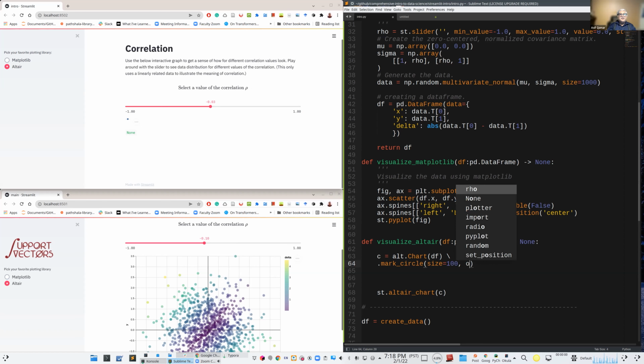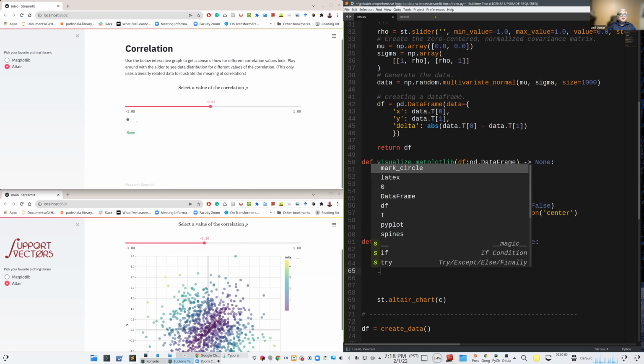Altair doesn't use the word alpha, but it uses this. And the dot became bigger. Opacity is done, but we might want to see more dots, not just one circle. And if you remember, what we have to do is encode.